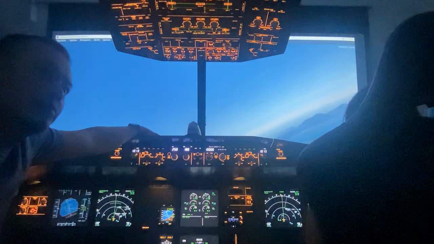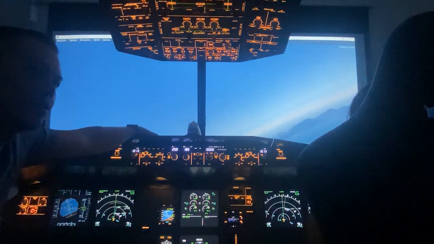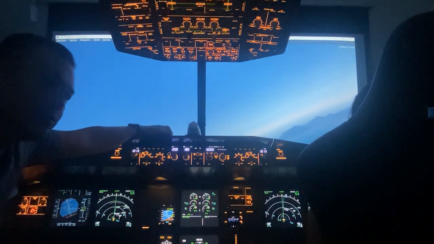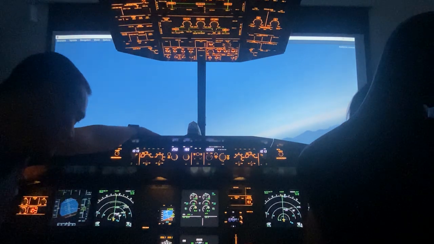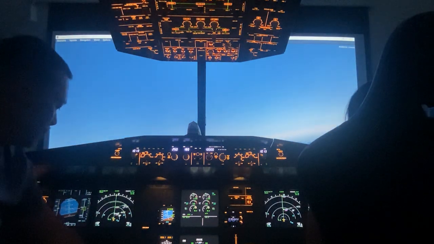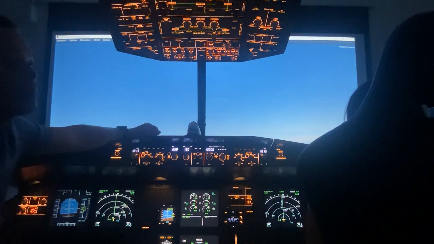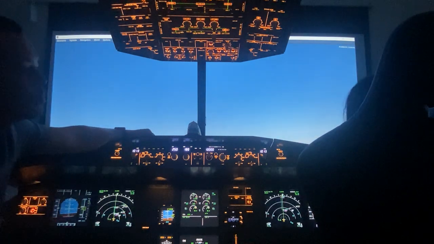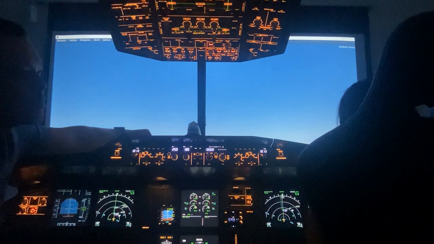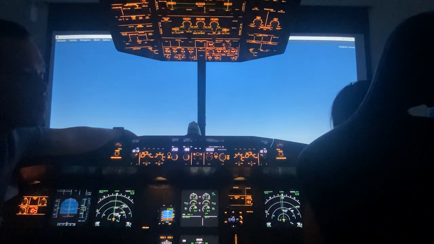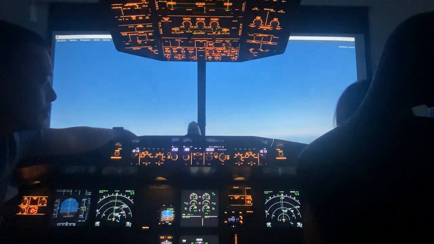So a simulator can do all the stuff? Everything. Yeah, everything. I heard some of the simulators can't do the abnormal stuff. 99% of the things I can do. The only thing I cannot do is because of a limitation, so I want to switch to Flight Simulator 2020 with the graphics much better. I have it and it works. The problem is there's still a limit on some functions, like I cannot do the TCAS.